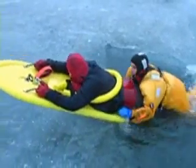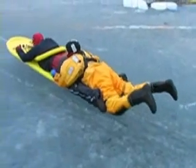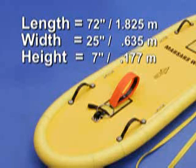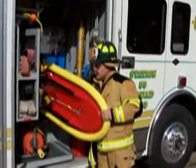This sled is designed really for the victim so that you can put the victim on, extricate him, handle him gently in a horizontal position. The weight of the sled is only 25 pounds, very lightweight, easy to carry, very easy to store, fits within transverse compartments of most emergency vehicles.